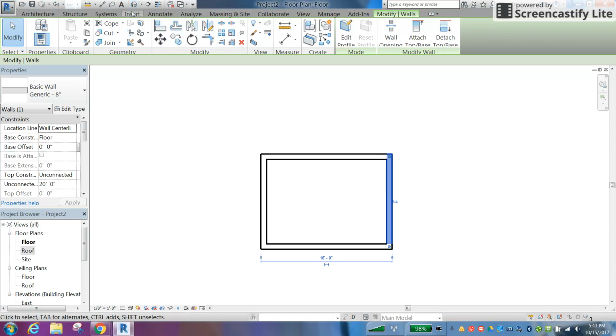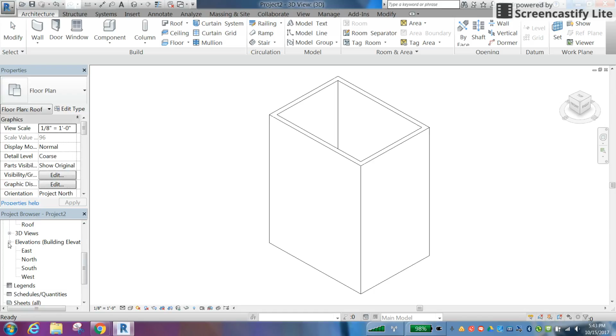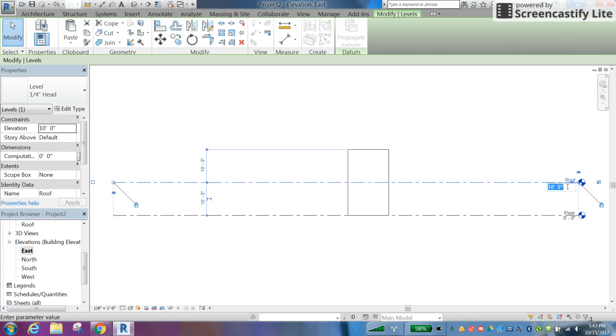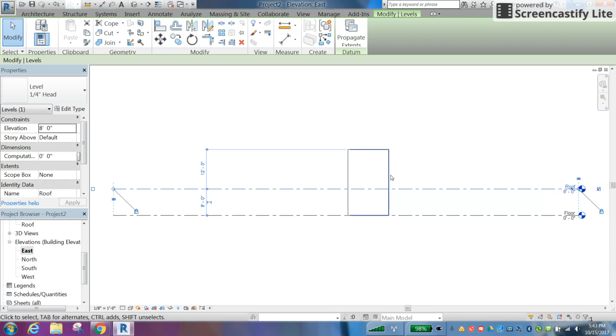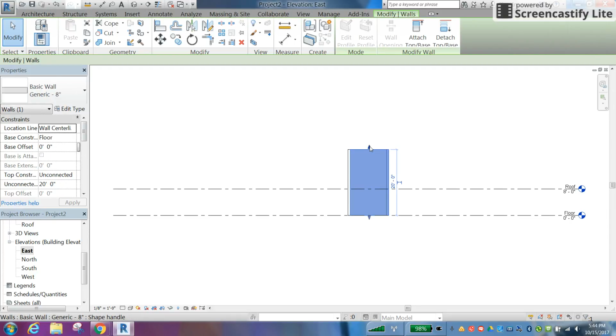If I go to my 3D view up here, you'll see that my walls are really tall. So to change that, I have to scroll down until I see elevations and click on any one of them. So here, it says my roof is at 10 feet. I want to change this to 8 feet. Since it's just a shed, it's not going to be super high. So we will click on this wall, and to change the height, we'll just drag it down. And we're going to do this for each individual wall.